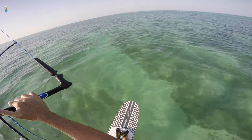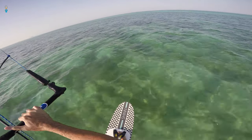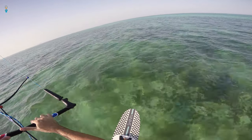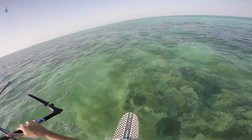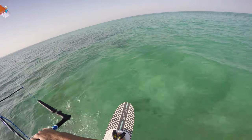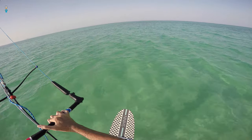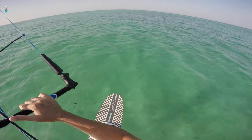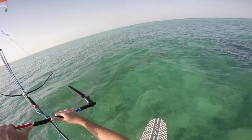Suddenly I am up. No more sound of the water splashing, just me flying with the wind. And the water is so clear today, it just looks like it's not deep enough. I should be crashing into the rocks or the weed, but no, it's all fine. And before I know it, I get myself away from shore quite a distance. Now I just have to hope I can do the same thing on the way back.